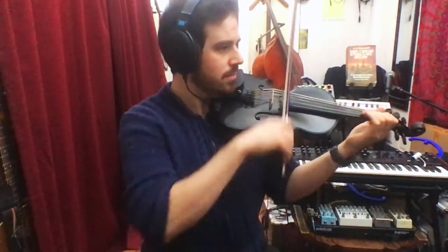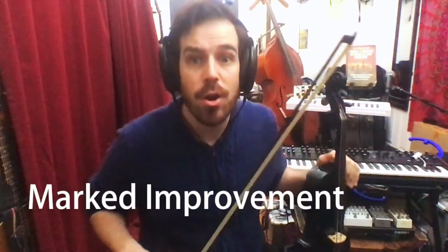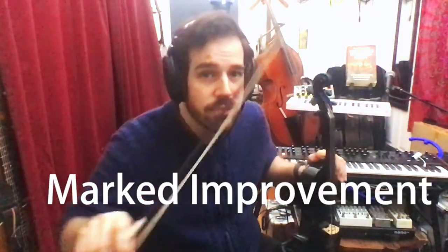Okay, so I could get out the other bow that I was using, but you get the idea with this one. Same problem as I talked about in my cello vlog the first time. It sounds pretty good, especially on the upper strings. It feels natural, but on the lower strings, I'm struggling. So, moment of truth. So it's still going to take a little getting used to, but this is a marked improvement. Marked improvement. Also, it's beautiful and shiny.